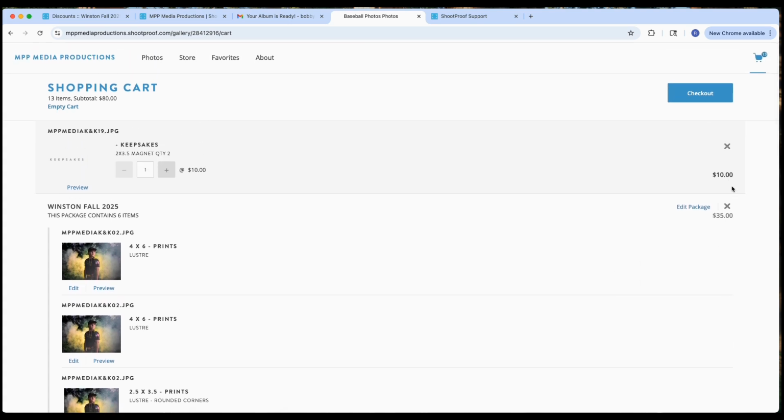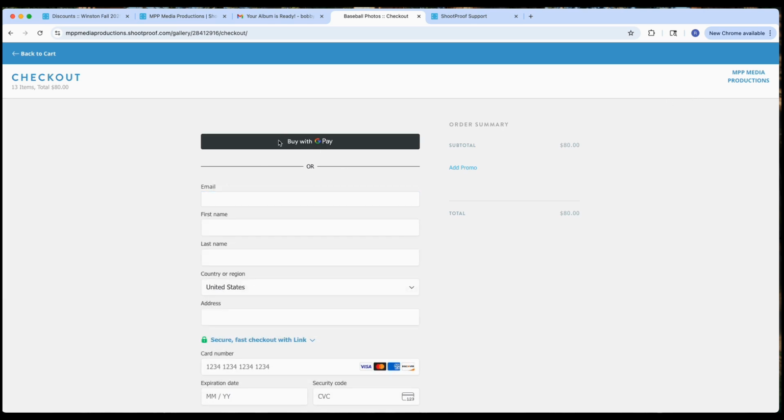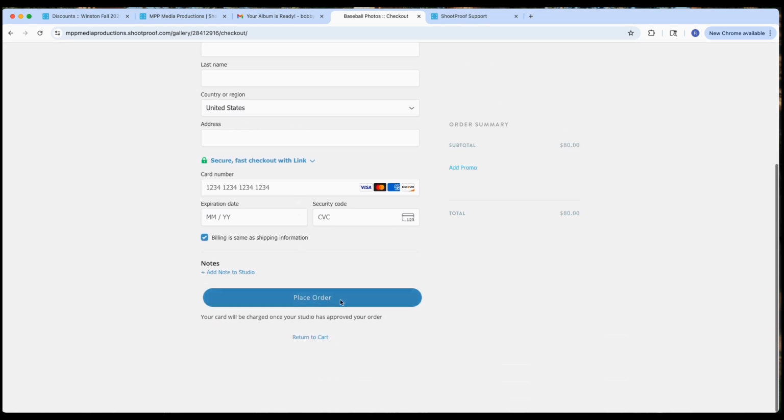And we're going to check out. Once you come through here, you can buy with Google Pay, or you can pay with a credit card. You fill out your name, your info, and then you would see over here it says add promo.